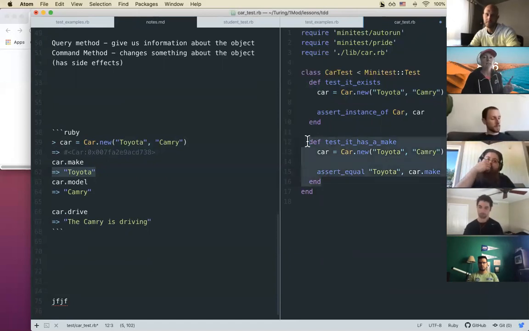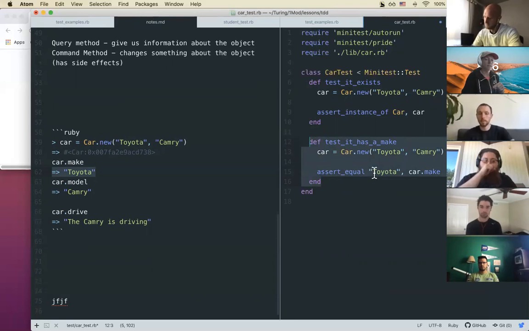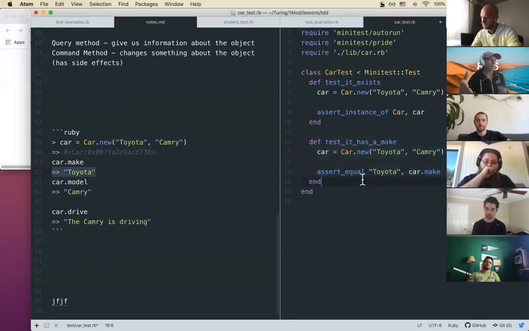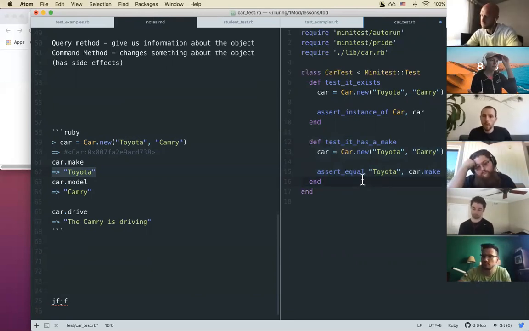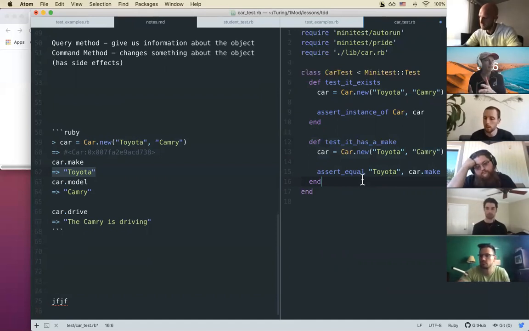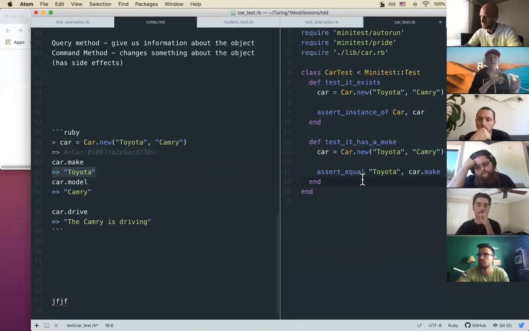Okay. Now remember, I want this test to fail first. So I'm going to write the test, run it, make sure I don't have any syntax errors, everything's hooked up correctly, make sure it fails, then write the code to make it pass. Really try to be very disciplined in that pattern in the beginning so that it becomes second nature.